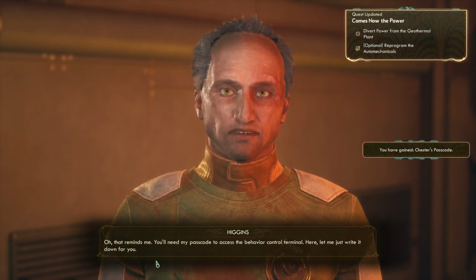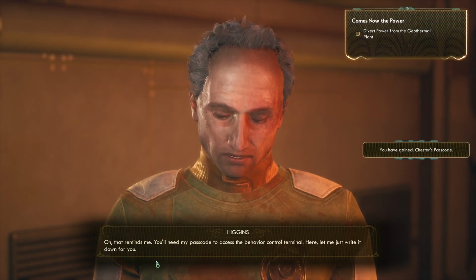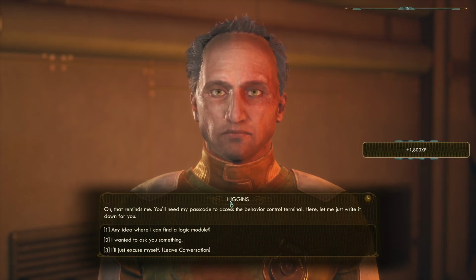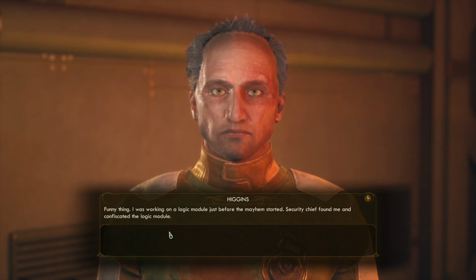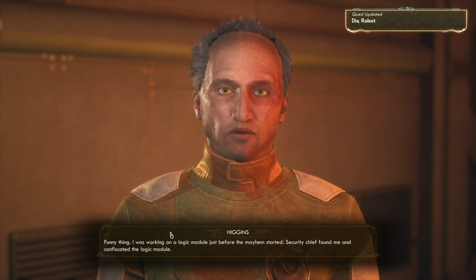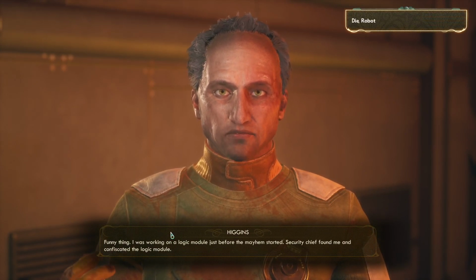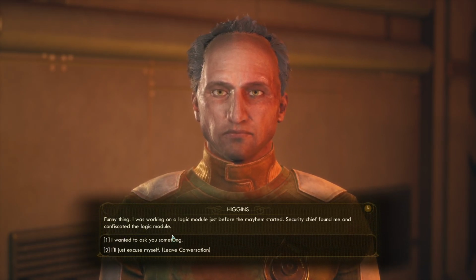Oh, that reminds me. You'll need my passcode to access the behavior control terminal. Here, let me just write it down for you. Oh. So his name is Chester Higgins. Any idea where I can find a logic module? Funny thing. I was working on a logic module just before the mayhem started. Security chief found me and confiscated the logic module. Okay. I'll try to find the security chief.